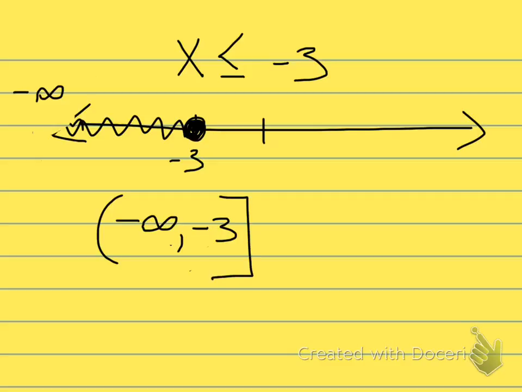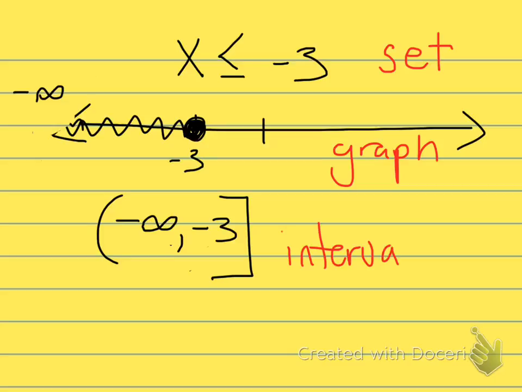And there are our 3 different representations of the exact same answer. You have your set, you have your graph, and you have your interval. And the rest, my dear friends, is just practice. Go practice. Practice getting one, writing it in the other way. Start with interval, try to graph and do set.